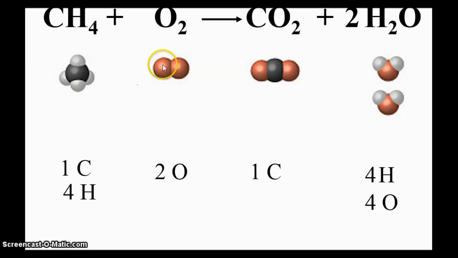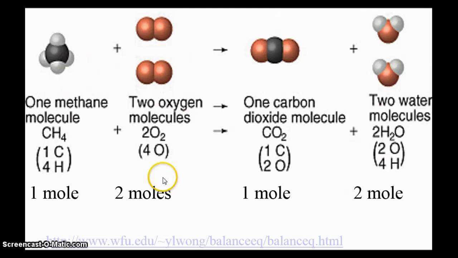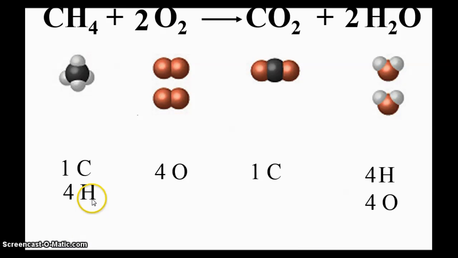On my other side, though, my reactant side, I only have 2 oxygens, 2 red ones. So I need to put a 2 in front of my oxygen here, bringing my total now up to 4 oxygens. So if I look at this, now it's all balanced. I have 1 of my methane plus 2 of my oxygen, 1 CO2, and then 2 of the water molecules. And going back to the original picture, remember, like I said, you can leave it blank. If you only have 1 of them, you can leave it blank, because we don't really need the 1s. We just assume it to be 1.